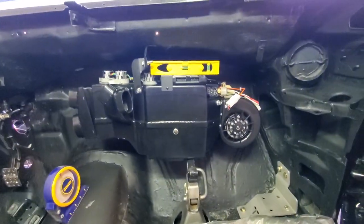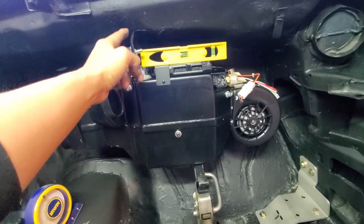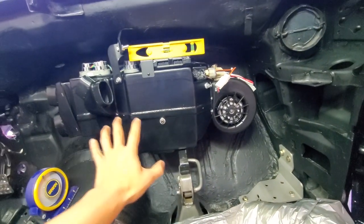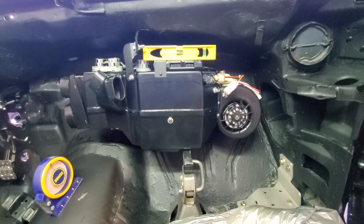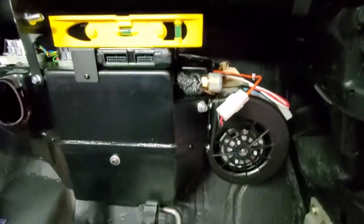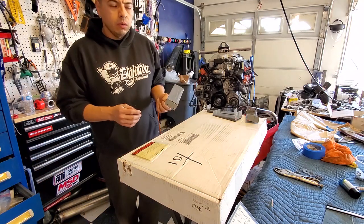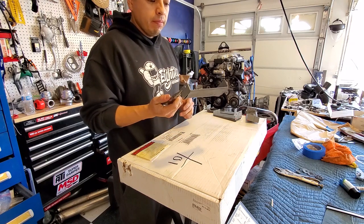This is kind of how I got the box set up right now. You want to make sure you've got this little L-bracket that bolts up to your stock bracket off your dash. Then make sure you have the bracket on the back of the actual AC unit itself — bolt that on with the four bolts it comes with. That should be pretty self-explanatory; if not, check the instructions.